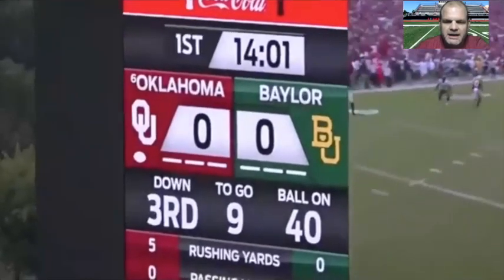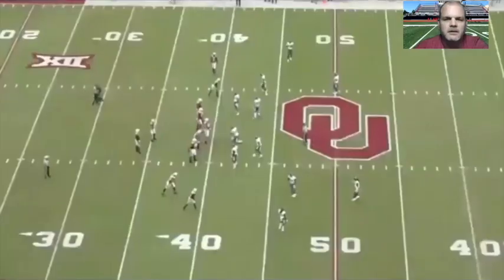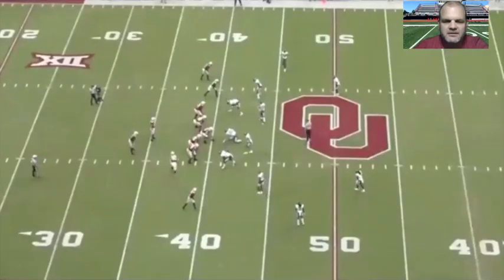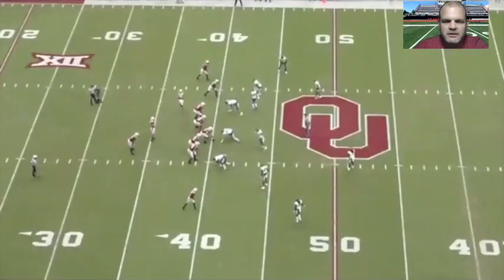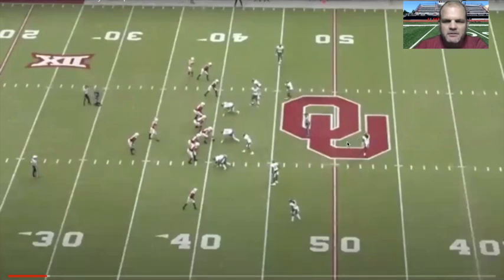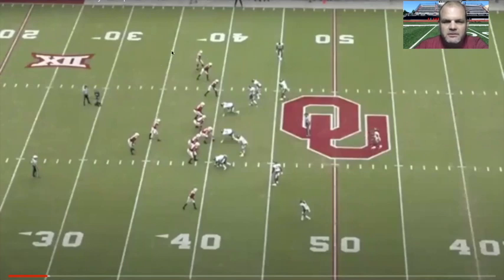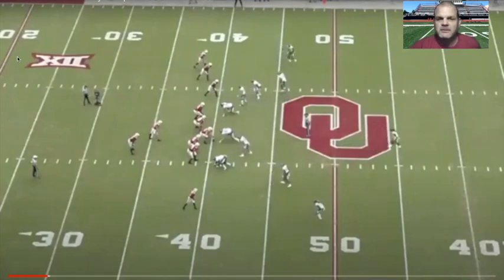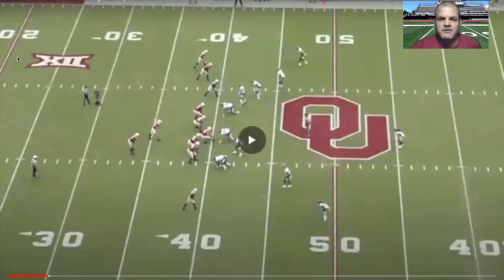So now it's 3rd and 9. You've got a little bit more of a tight situation, and they're going to send a guy in motion. Notice how Baylor adjusts a little bit. The safety bumps over. They're definitely showing a 1 high look pre-snap. Cover 3, cover 1. I'm seeing cover 3. I'm seeing soft. Cover 3 against trips can be precarious, but Baylor's trying to take away some of the underneath stuff, I believe. As we talked about before, cover 3 is the way to do that, and cover 2. They want to have 3 deep, though.